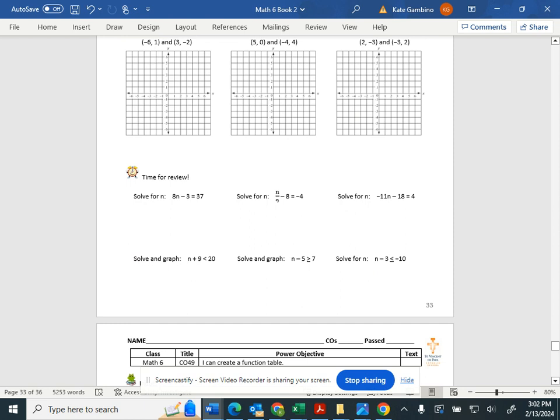We do have those 2-step equations from our last test. Just because that test is done does not mean we are done with 2-step equations. Remember, with 2-step equations, we are working backwards, doing SADMERP. So first, you got your adding or subtracting, then you have your dividing or multiplying. And remember, we are doing opposite operations. So if we were adding, we want to subtract. If we were multiplying, we want to divide.